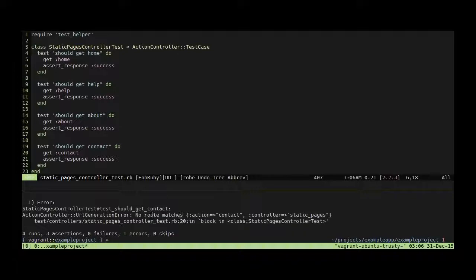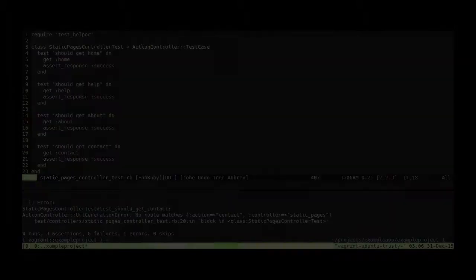It said no route matches contact. Just like we did with the about page, instead of having to go to the browser, you're able to check your work as you go. So let's create the routes. Let's also create the controller, and we'll also create the HTML file.